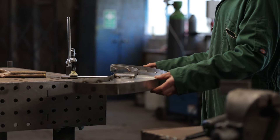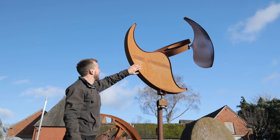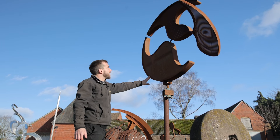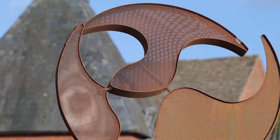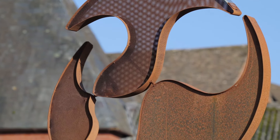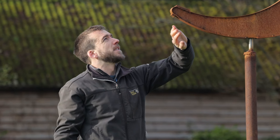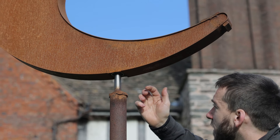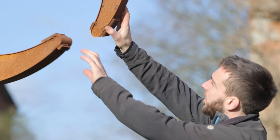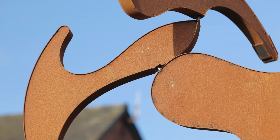I then put it up in the wind. It still has to be made pretty accurately to show everything I need to see. I'll watch it for maybe six months in different wind conditions — from strong winds to gusty days to light winds — to see how it moves, how each form reacts with the next, and how energy is passed from one piece to the next. This will inform whether I can make little tweaks: angles of pivots, distances between centres of mass — all things I can think about and try to optimise.